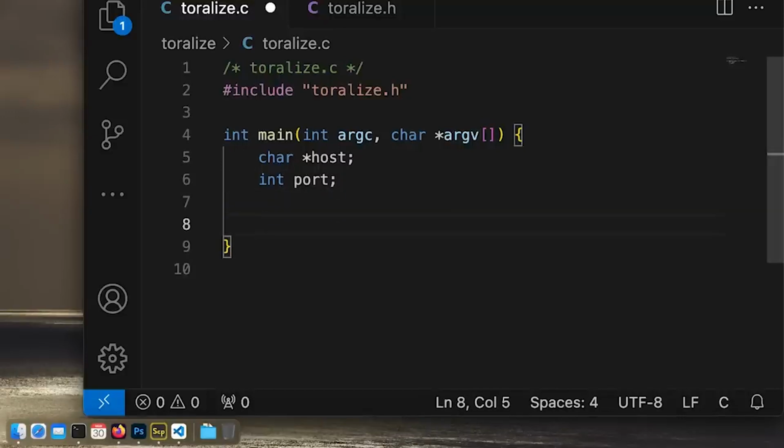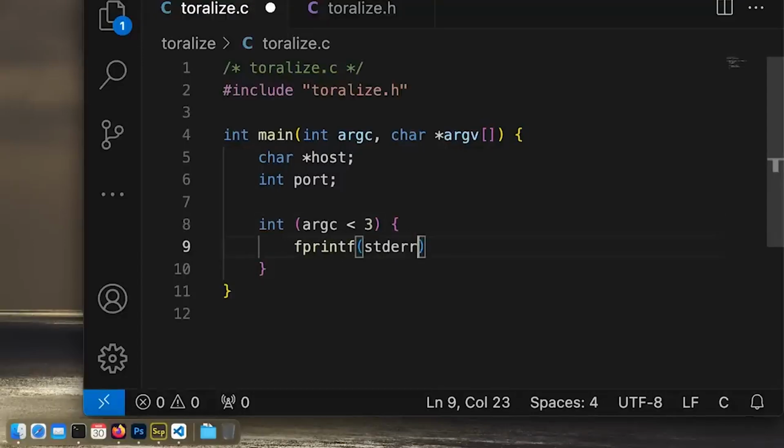Okay, so first I will just check that argc, if that is less than 3, which means that we don't have 2 arguments specified on the command line. Then I want to print to a file descriptor which is called standard error, which is used for error messages.